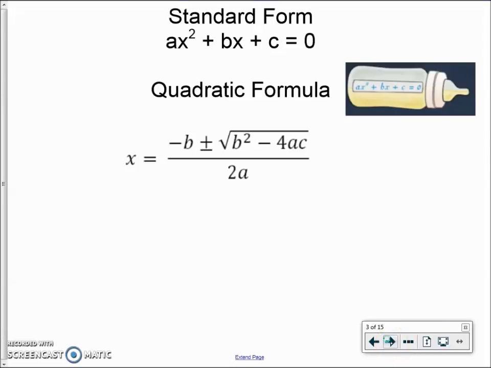Our quadratic formula, first of all, we're going to look at our quadratic in standard form, which is ax squared plus bx plus c is equal to 0. And the quadratic formula is given by x is equal to negative b plus or minus the square root of b squared minus 4ac all over 2a. Now, you can probably go online and find a bunch of little songs to remember this by, but this is the quadratic formula. And really, it just requires us to identify our a, b, and c values from our standard form of our quadratic and plug into this equation. It will also cause us to go through and simplify some of our radicals and rationalize them.